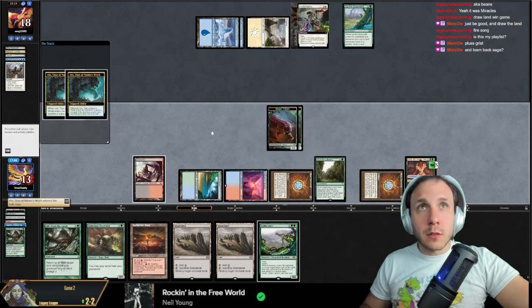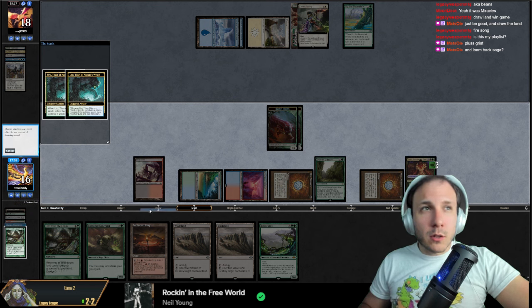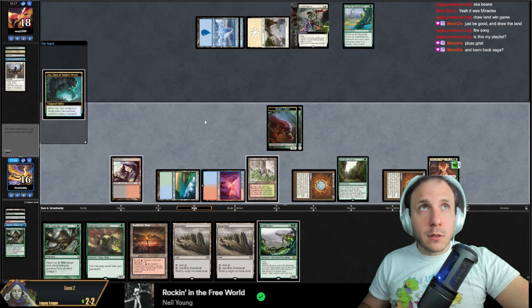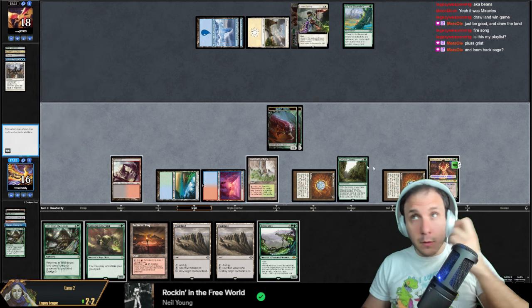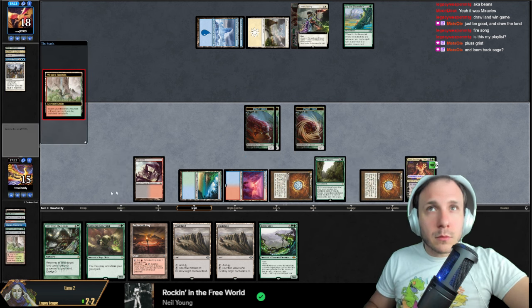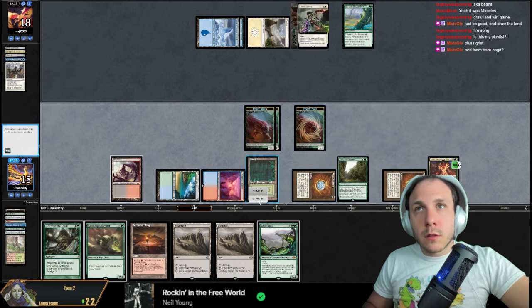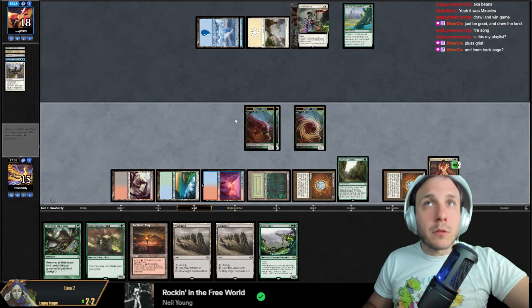Plow it. Okay. Sure. Do I want a loam? No, I don't have any green lands. Put this there. And we'll loam. Green. I guess we're going to wind up discarding a land, which is kind of weird. But we'll get the Ottawa and the Arbor, I suppose.